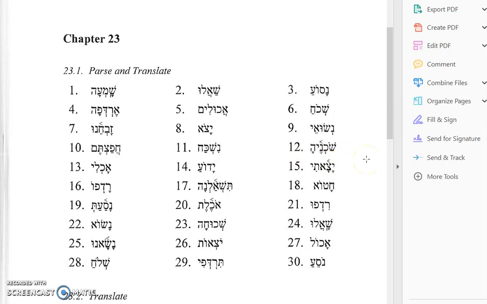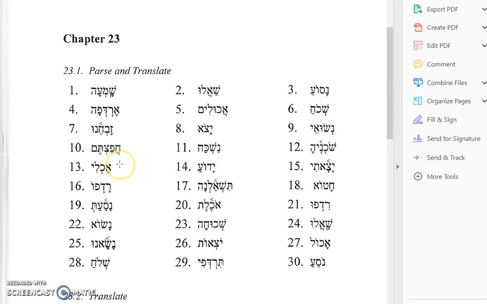Nasa is a new vocabulary word that means to lift up or carry. And here you have a shureq, which is a telltale sign of the passive participle. And the tsere yod is the construct form of the masculine plural. And so these are things or persons carried of. Things or persons carried of, and then the "of" might be the agent of the verbal idea of carried.